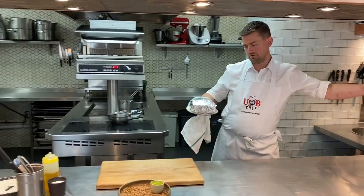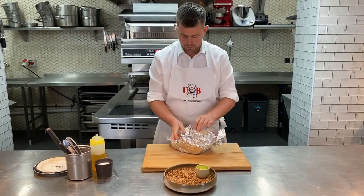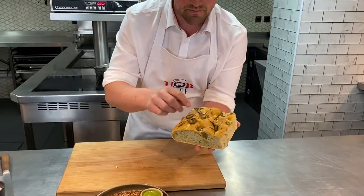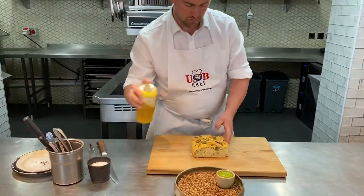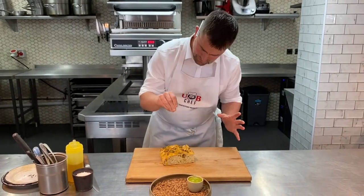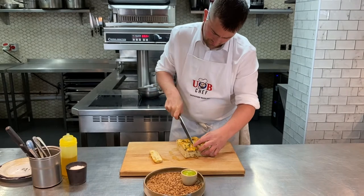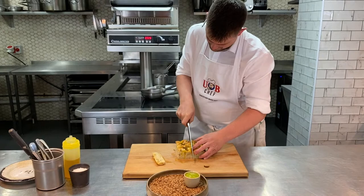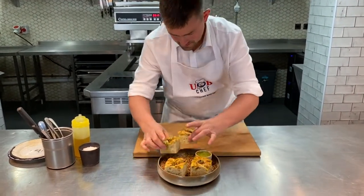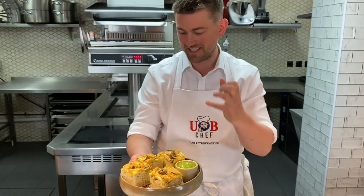I'm just going to get my focaccia out of the oven now — it's really, really simple. Be careful of the hot tray, then unwrap it. You can use regular olive oil too, completely up to you. Look at that — really, really nice. You can see we've put Gordell olives on the top, a little rosemary, sea salt. Be generous with oil as you put it back on, where it's baked the oil gets sucked into the bread. A tiny bit more salt, then trim it up and cut into four beautiful cubes. Display that right next to my rapeseed jam — all ready to dip. It's unctuous, absolutely delicious. Hope you enjoy the weekly bake.